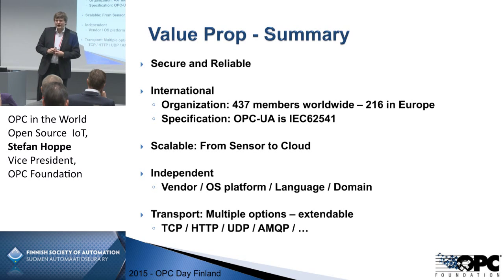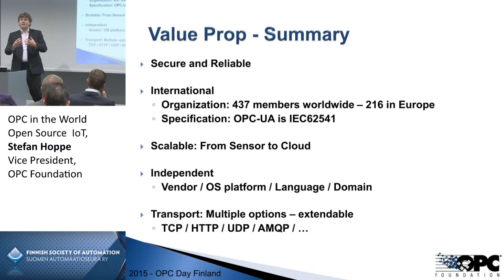Security is number one. That's why, if you have unsecured protocols today and then you figure out a secured IT environment, saying, hey, that's secure, that has not really a good value for the future. Because OPC UA has been designed into the architecture so that you can provide built-in security with all three aspects: authentication, encryption, and signature. And that makes it much more valuable.